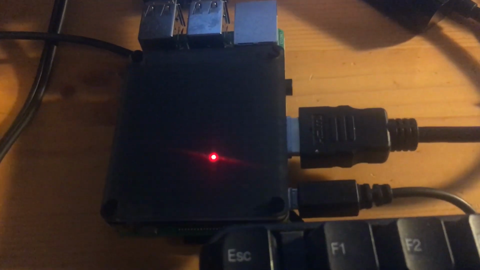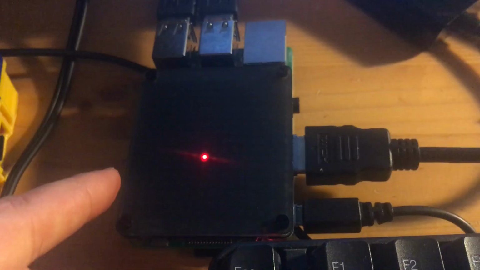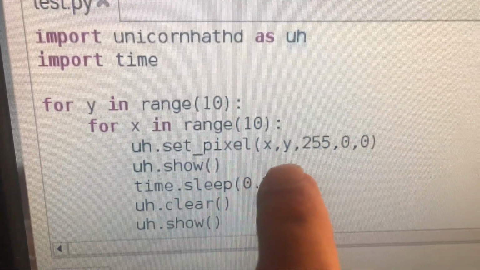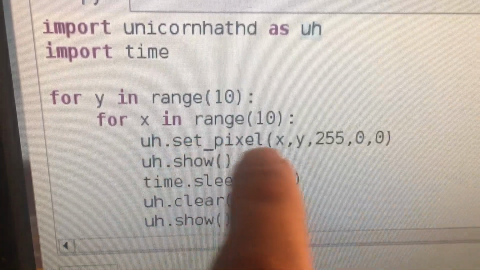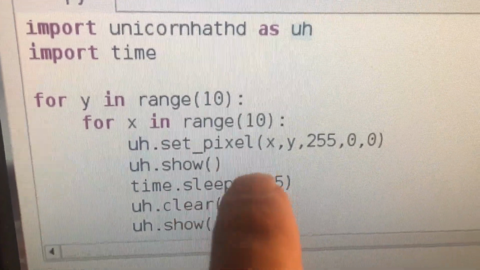okay, so it is actually going up, and it's kind of a bit hard to see with the light. Let's see if I can change the light here a bit. It's actually going up the board. It's going up the x-axis. So it's going along y 10, and it's going up the board one at a time. So in this code right here, it's running through the y. So it's running through the x-axis. So it's going along 0, 1, 2, 3, 5, 6, 7, 8, 9, 10. And when it reaches 10, it's going up 1 in the y.